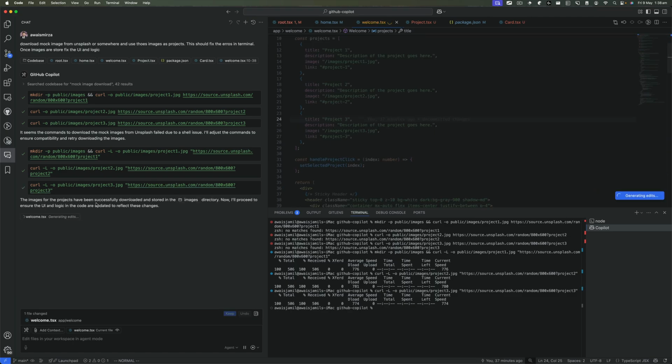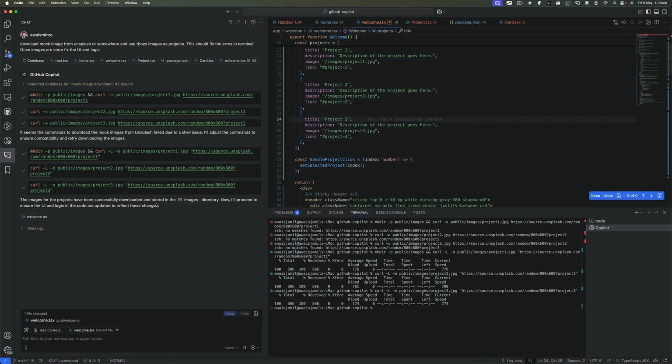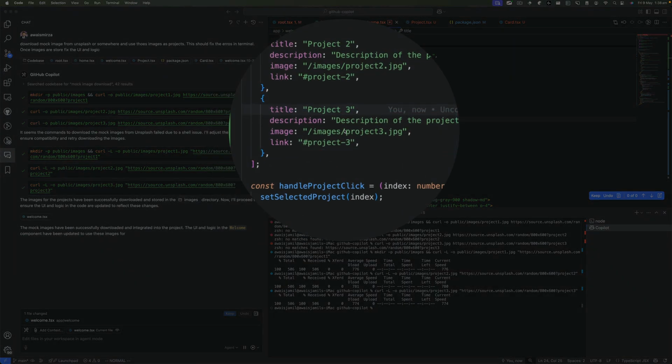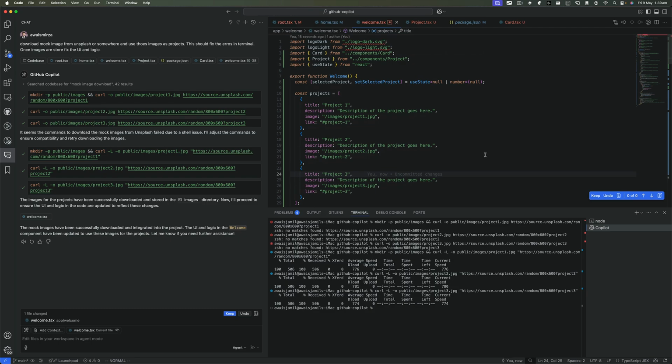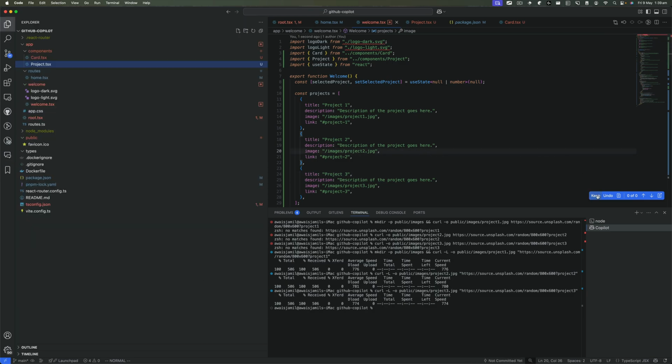We need to go to the Unsplash website and get all the proper links. But what it did is it just created these three files in the images directory, and it is modifying the source code to utilize those. Let's take a look in the file explorer, but first let's click on keep. Well, the agent is smart enough. It is still looking at a few things, so you can't click on keep at this stage.